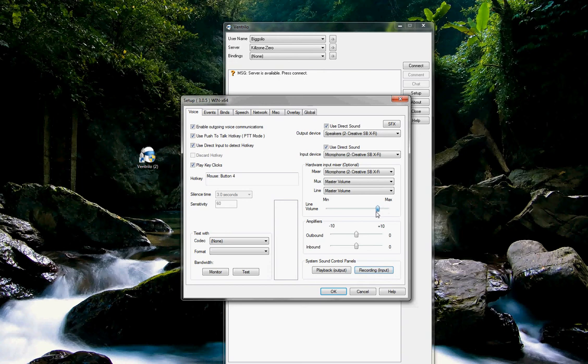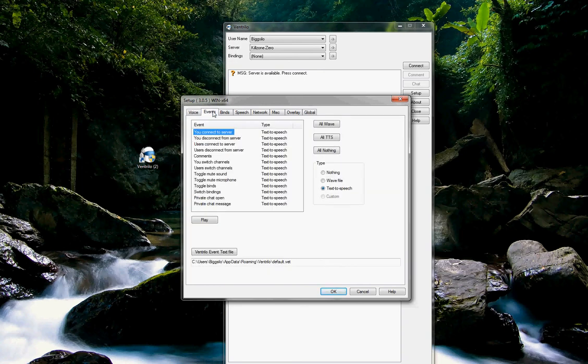Your line volume here is directly tied into your Windows sound panel. If you find that you're transmitting a little too loud, you can adjust this slightly here. Next thing we'll set up is the Events tab.